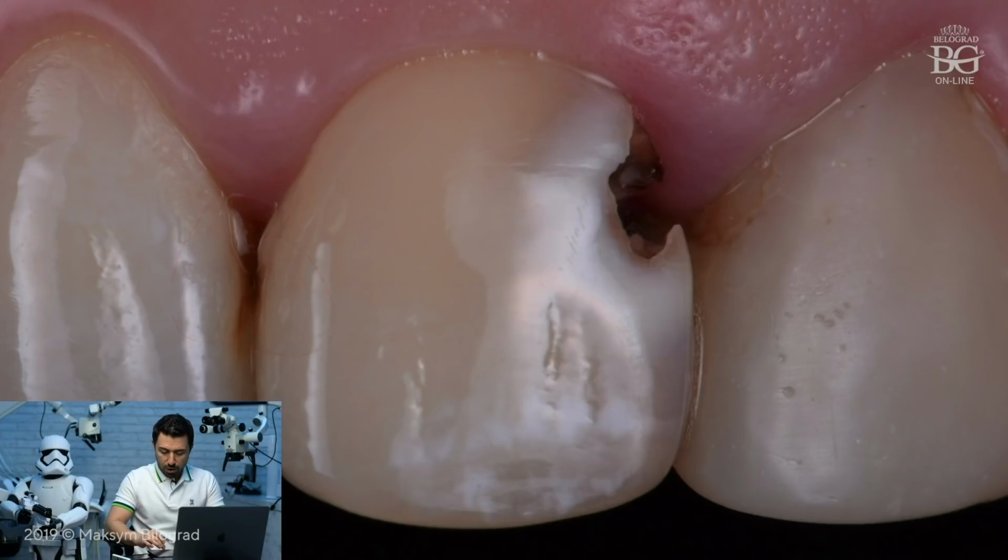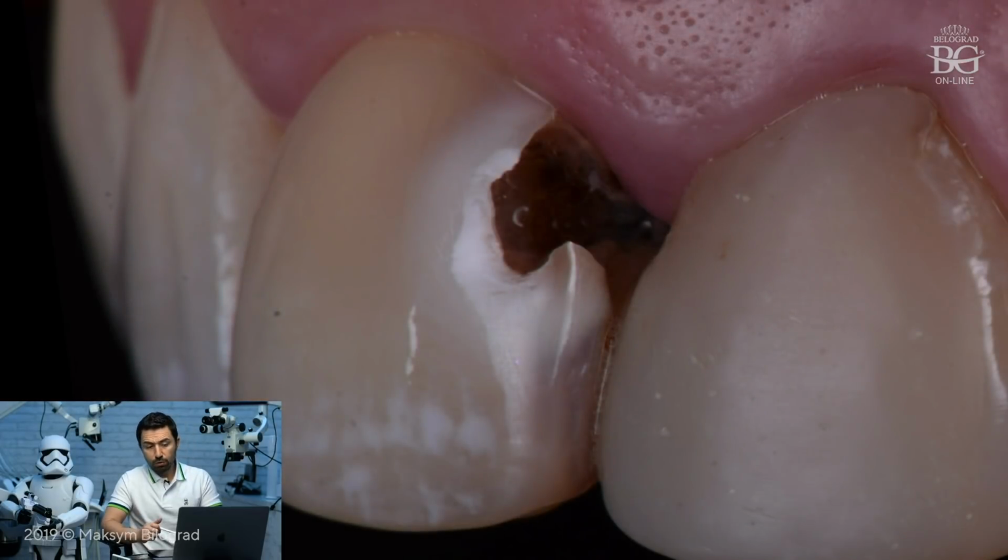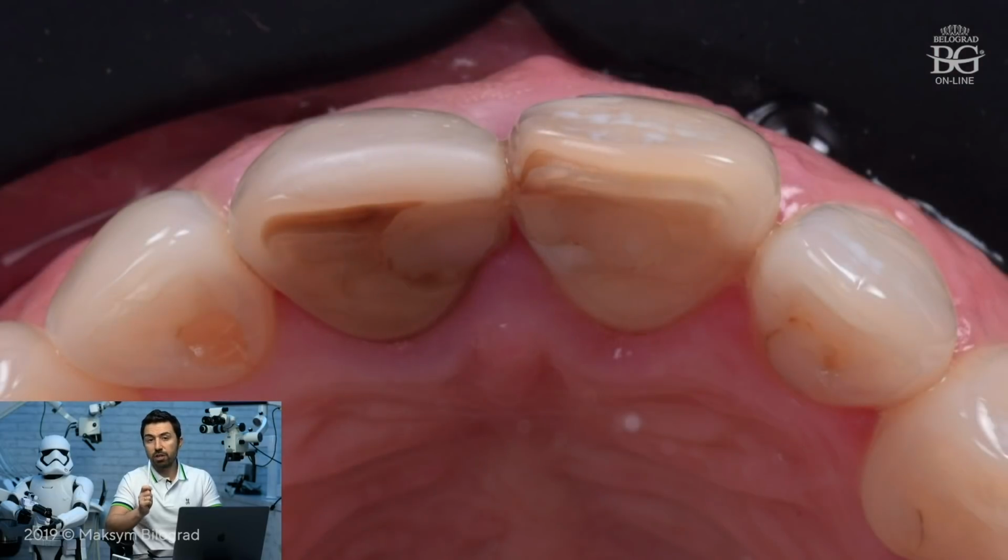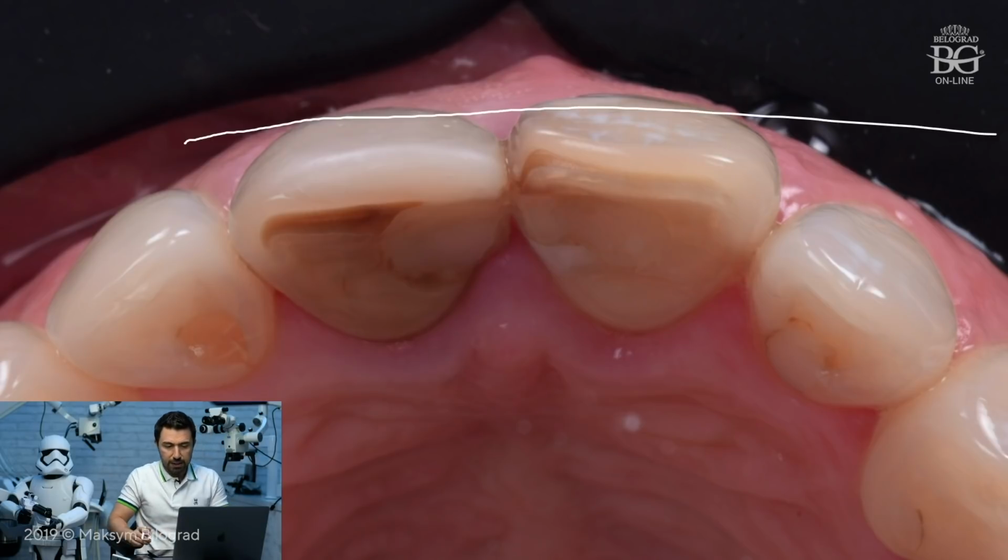So perfect, let's go. Another view, another angle, and here is the picture that I would like to recommend you get as protocol for your daily basis. The reason why this picture is useful is that it shows you the position and level of teeth in the frontal area. Here you can see that one central incisor is more protrusive. If we draw the line here, you can see that one is more protrusive than the other, considering the fact that this tooth was restored with composite veneer.